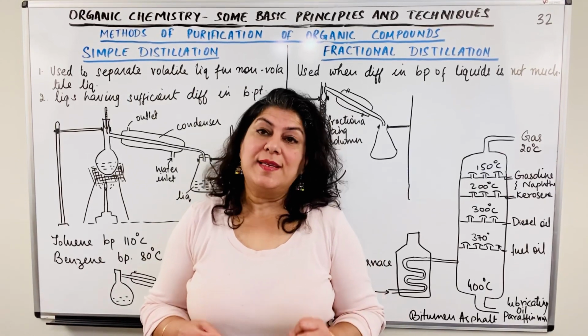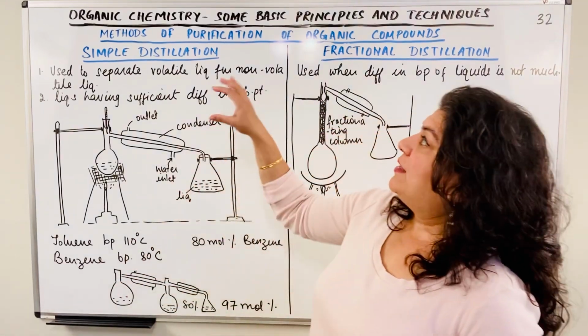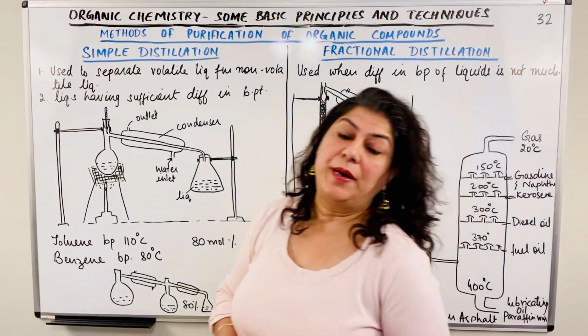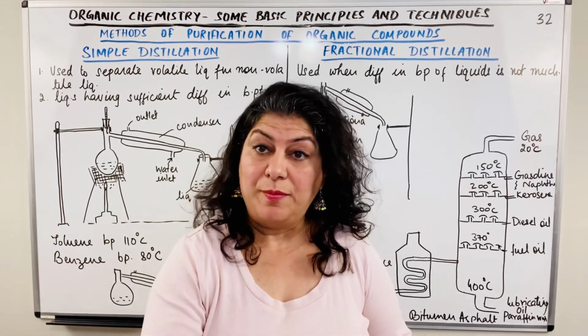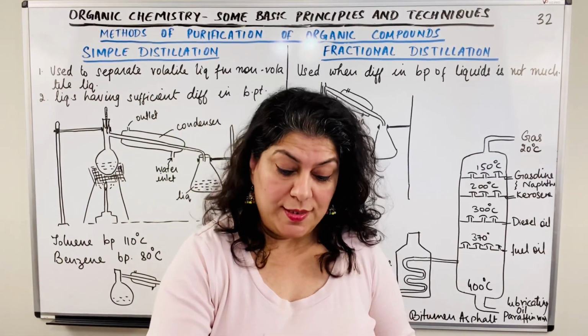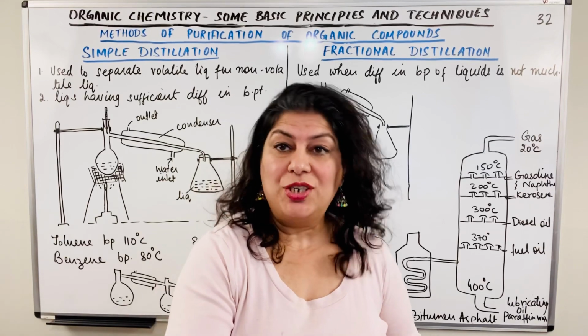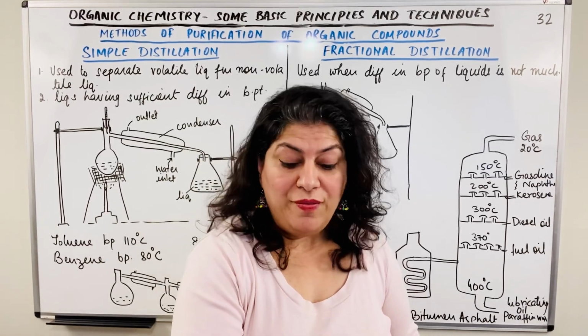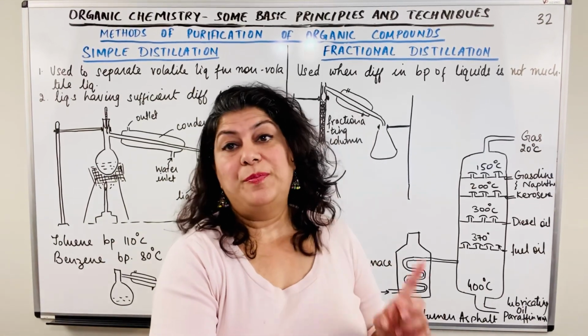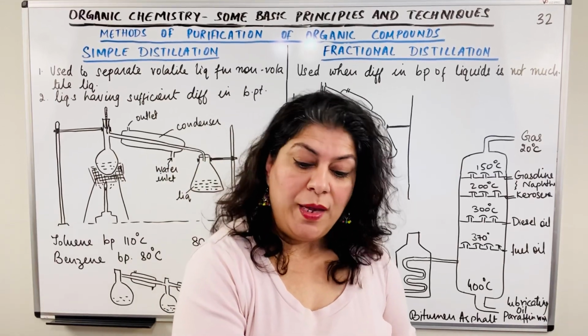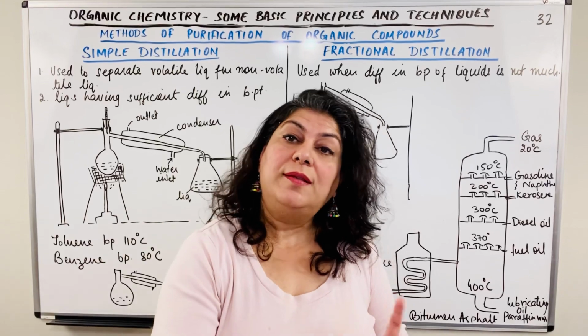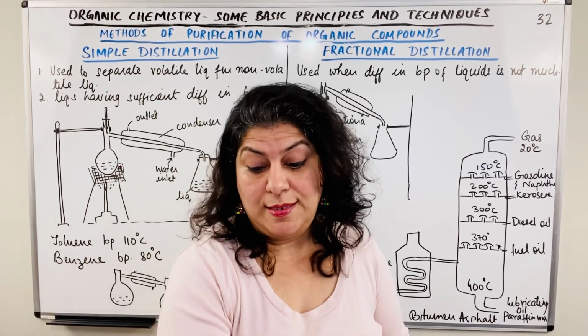We have been discussing the various techniques or methods of purification of organic compounds. And I told you the various methods of purification are sublimation, crystallization, distillation, differential extraction, and chromatography. We have done the first two methods in the previous video, that is sublimation and crystallization. In this video, I'm going to start the third method, that is distillation.